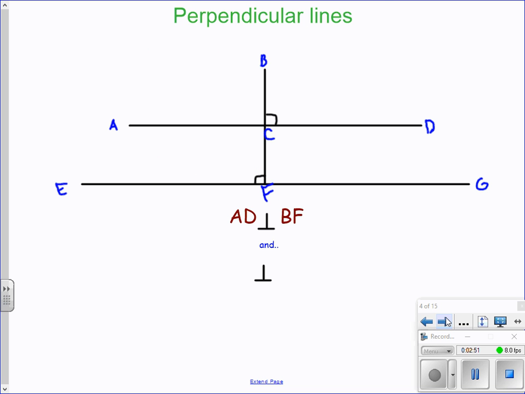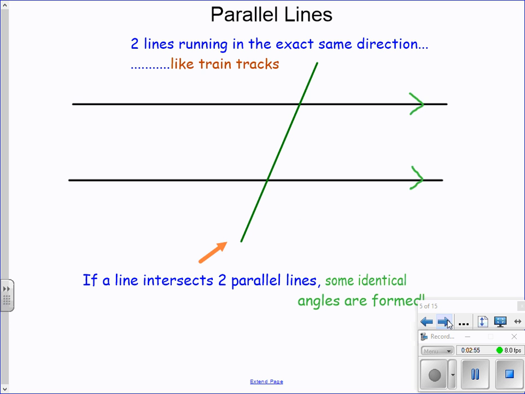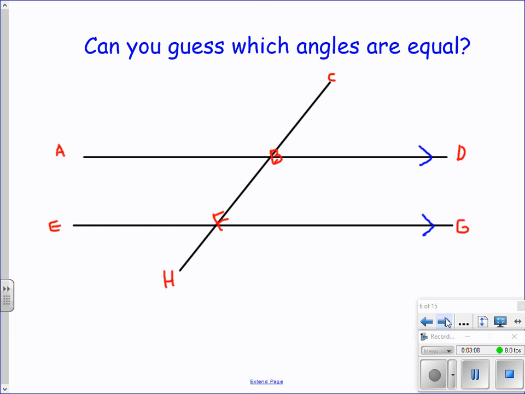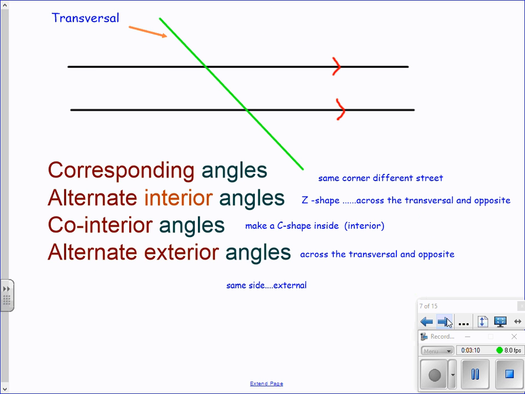All right, perpendicular lines, no big deal. Everybody knows that they're 90 degrees. That's a little symbol that means perpendicular. Parallel lines, I think everyone's really good with that. Remember that something called a corresponding angle, those are equal. And they're in the same spot in a different location. So I'm not going to spend too much time with that. The terminology we talked about last day, corresponding means same spot, different intersection. So those would be corresponding to each other.